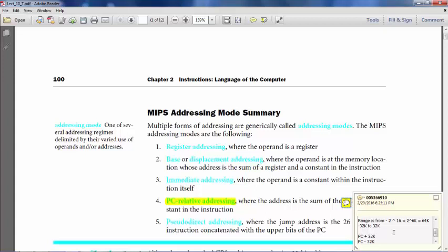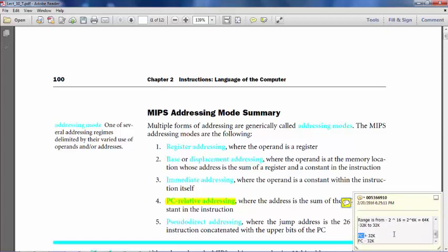I cannot jump to an arbitrarily distant location from the current code. So we are bounded in this addressing mode by this 32k value, which comes out of the 16-bit signed number limitation. 16-bit can represent 64k, so in both directions it will be minus 32k to plus 32k.